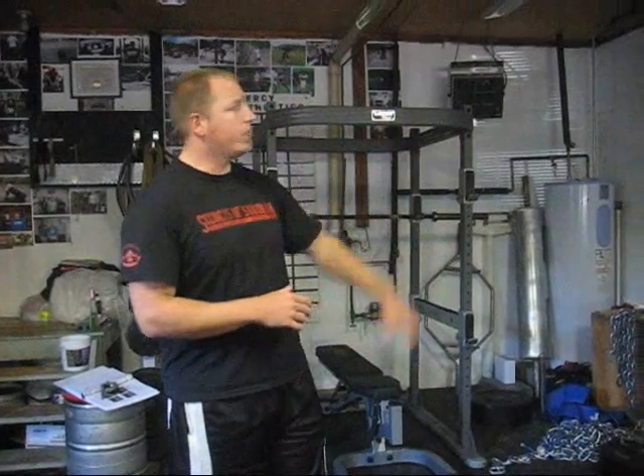Usually when athletes come in, I have the warm-ups posted up on the wall. They just follow right down the protocol so we can get right into training. One thing I do want to mention: there are plenty of valid movements to include in your lower body warm-up. I've seen thousands of stretches and different movement patterns and they're all fine. What you want to do is not spend too much time on your warm-up and not spend too little time on your warm-up. Let's spend between 7 and 10 minutes, get the body ready for the exercise, which should be the majority of your workout. I'm going to keep this video short. I'm going to show a little glimpse of every warm-up progression we can do for a lower body workout. I'll probably take a longer video to put it over at Synergy-Athletics.com as a free newsletter bonus for people who want a longer explanation. So let's get right to it.